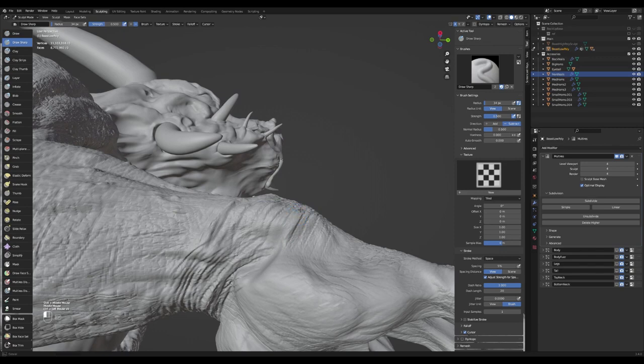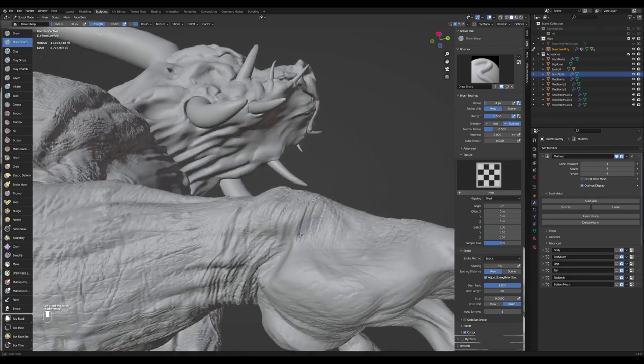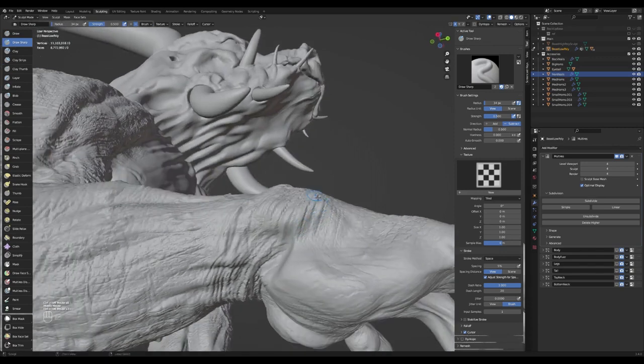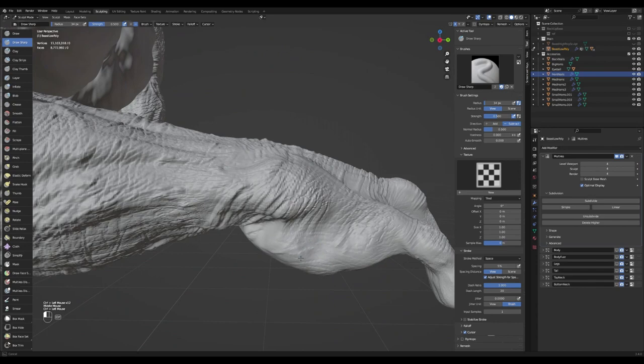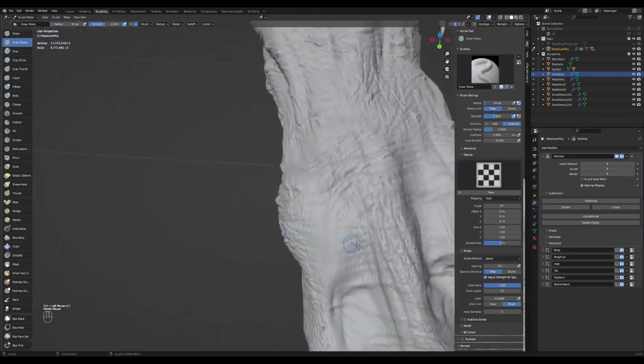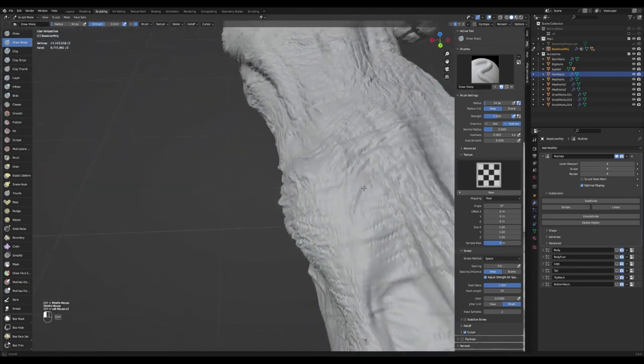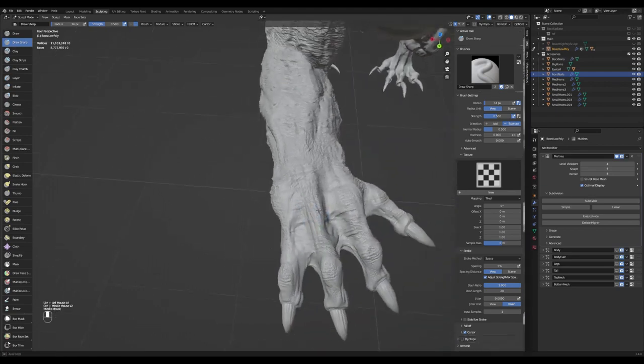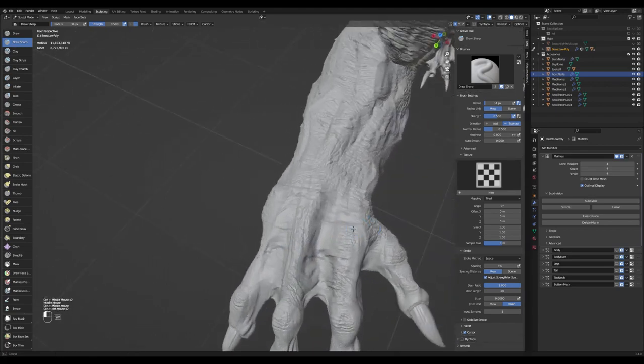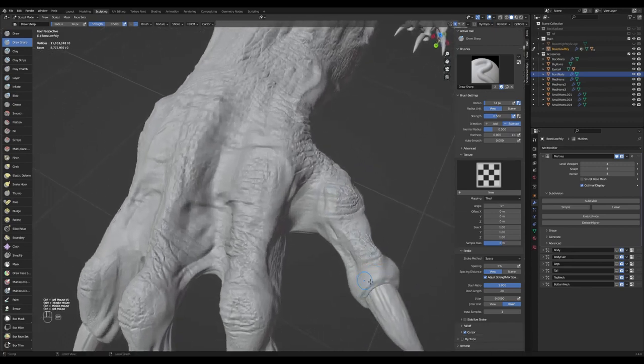And over here. Just gonna give that. Just checking all angles. It doesn't have to be uniform.